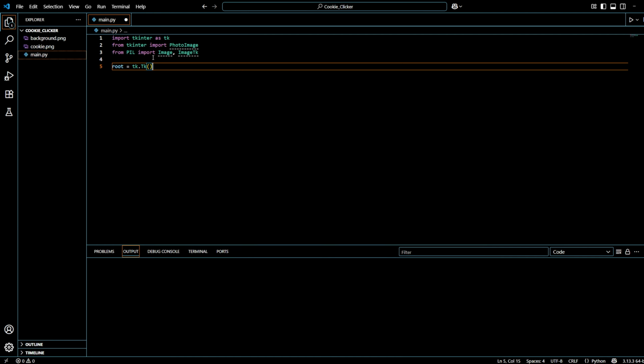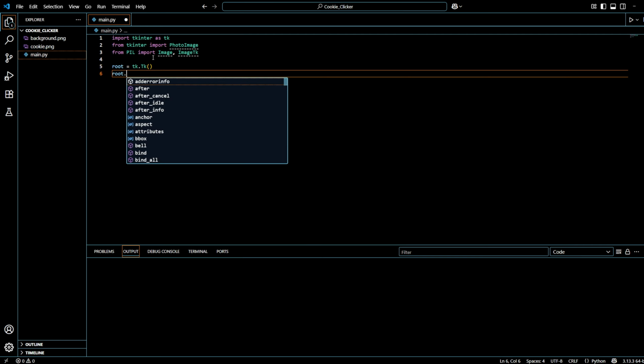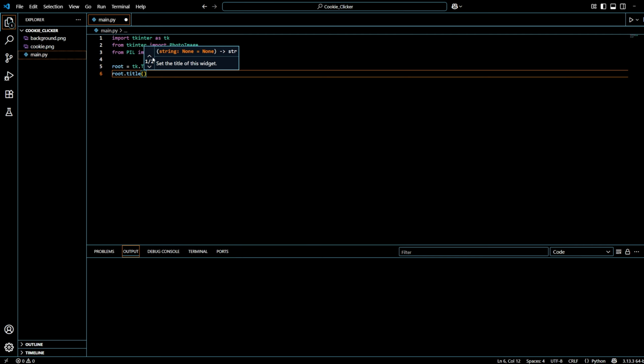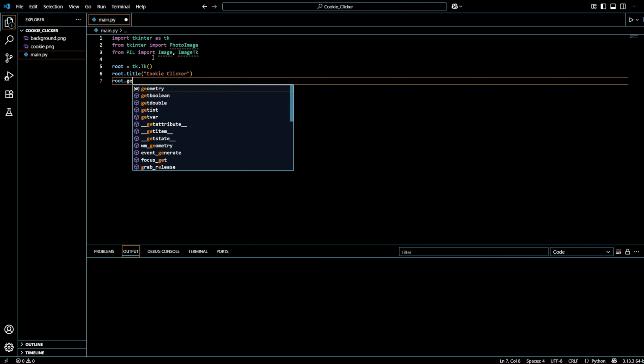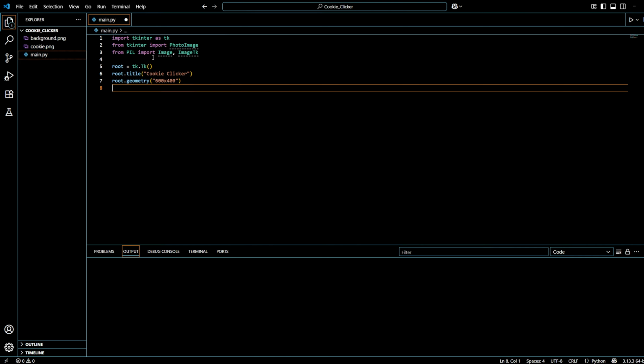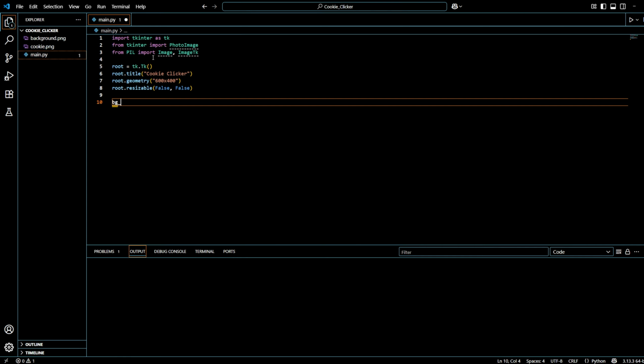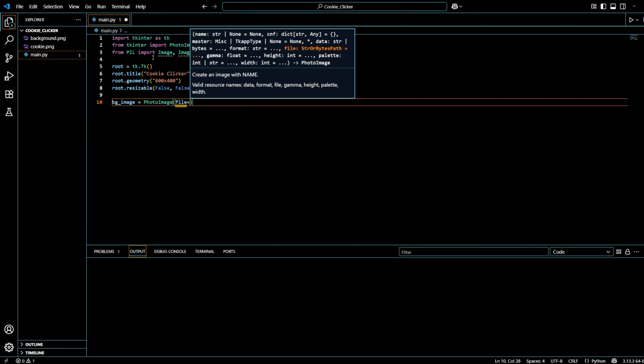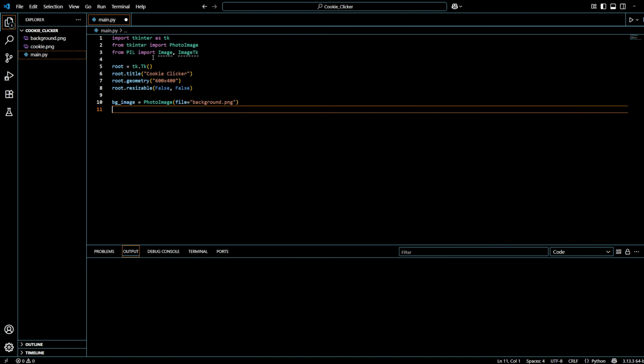We are creating our game window here. tk.Tk initializes the main window. We set the title at the top of the window, define its size, and lock it from being resized. That way, the layout stays clean and doesn't get stretched around. You are going to want to set the window size depending on how big your background image is. For simplicity, I made my background image 600 by 400, so that is what I set my window size to be.